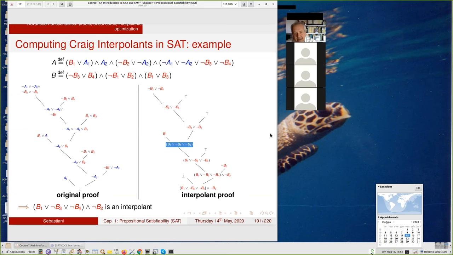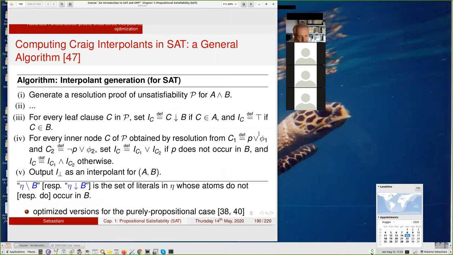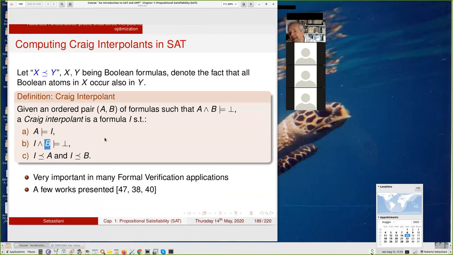In order to understand what an interpolant is, I think the best way is to think in terms of not B, which, by the way, was the original formulation of Craig. But since we are SAT people, when we want to represent an implication, we represent this as the end of the implicant. So when we have to prove an entailment, A entails B, what we do is try to find that A and not B is unsat, right? This is written as unsat, but the original formulation is written as entailment.